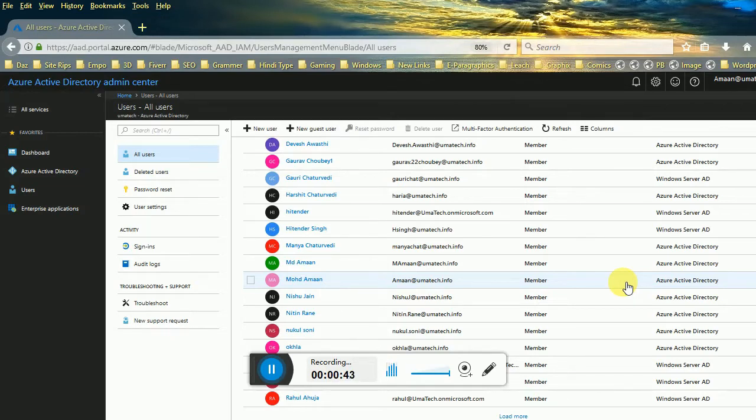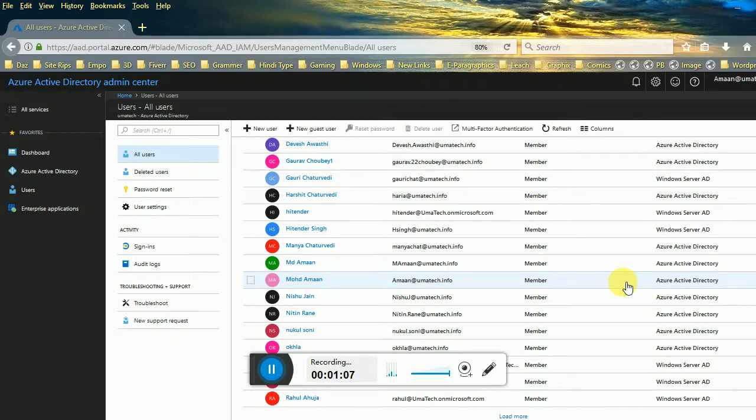Azure AD credentials are quite the same as what you have in your Office 365 account. For example, I have Office 365 in my organization, so I can use that email address, configure it on any Windows 10 machine, and use that account to log into my computer.